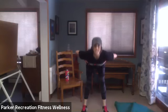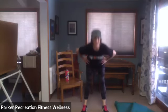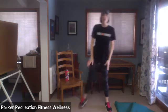3 more. Forward, squat, and lift. Last 2. Up, good. Last 1, down, and up. Shake it out. Should be really nice and warm in those legs now.